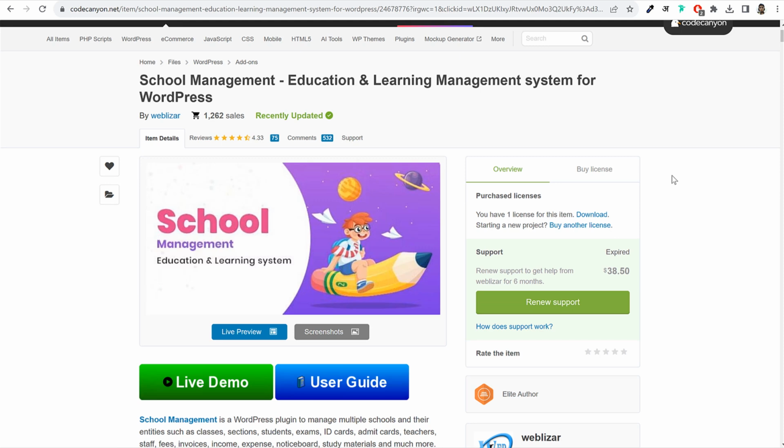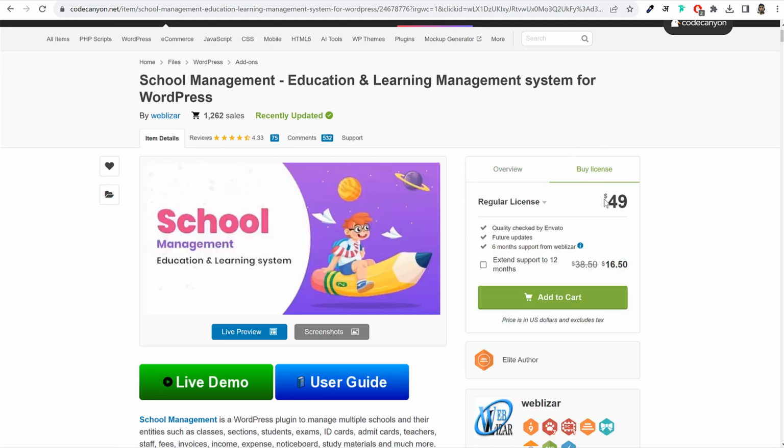Now this is a premium plugin. You have to purchase this plugin, but you don't have to worry about that because first of all, the price is very low, just $49. And next very important thing is that this is just one-time payment. You make this payment of $49 once and you can have this plugin for lifetime. You can use this plugin on your website for lifetime. And whenever new features, new options are added in this plugin, you will keep on getting those new features and functionalities for lifetime. Don't need to upgrade or anything. So this is just one-time payment.